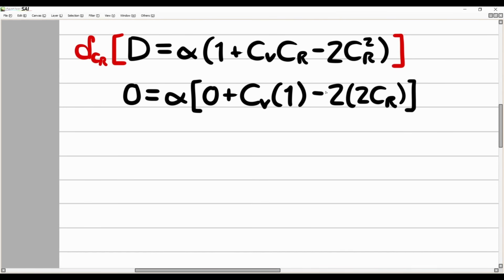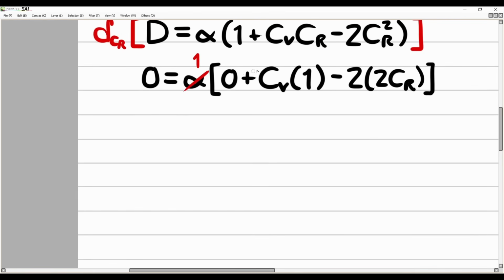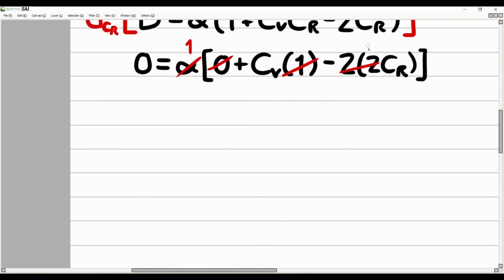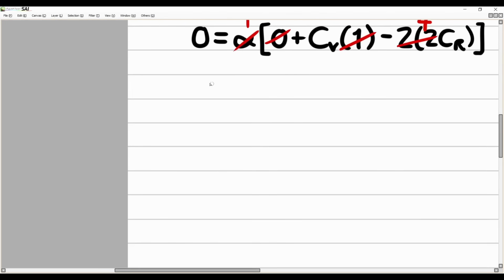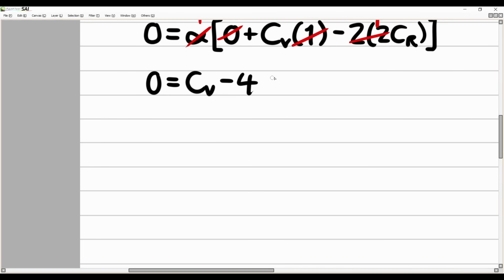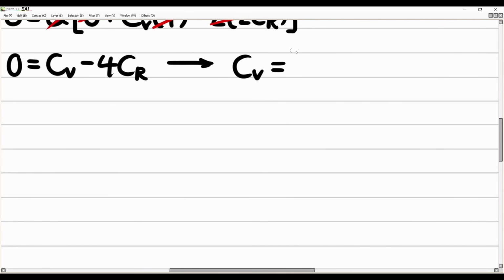Alright, so now we can simplify things just a little bit further. And, well, we can essentially just divide both sides by alpha, so we can get rid of it. And 0 divided by alpha is 0. And then we can just ignore the 0 as well, ignore the 1. And what we will see is that we can also combine these 2's here to be a 4. And we have a minus. Or you know what, I'll write it out more explicitly. So we have CV minus 4CR. And what do you know? This will specifically tell us that our crit value is 4 times the crit rate.